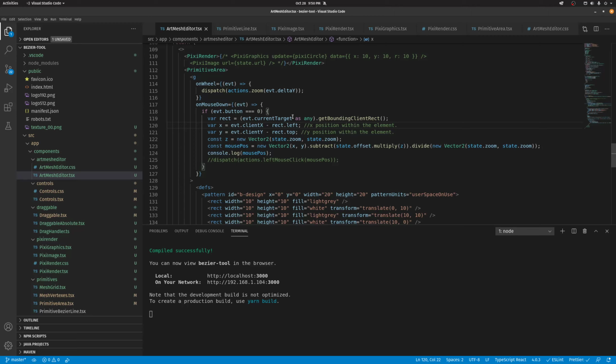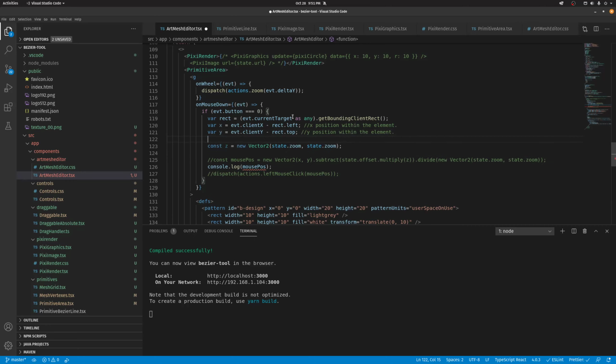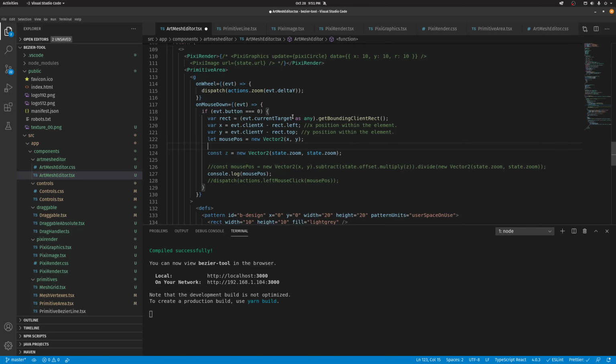So I guess I should do, okay, I know that this portion's correct. So if I know that I have the right current mouse position, and if I ignore this right now, let's do mouse pos is equal to this thing here, right?